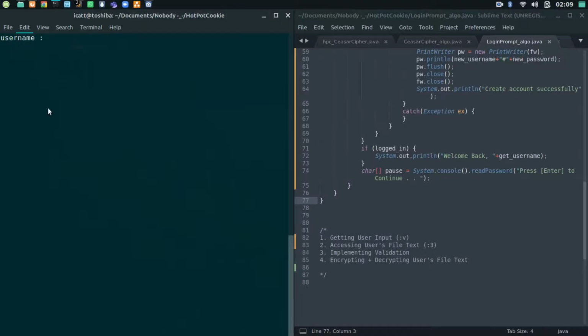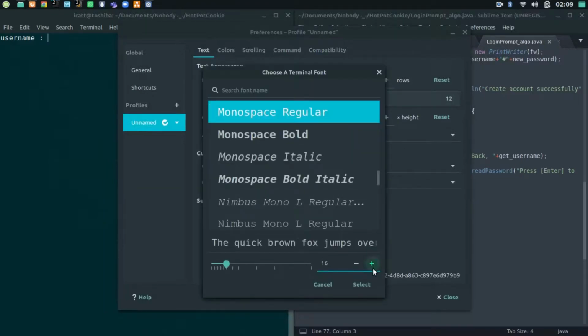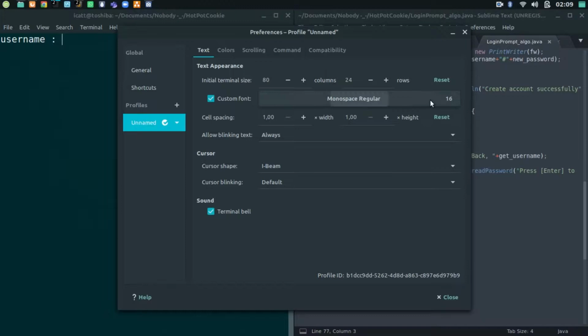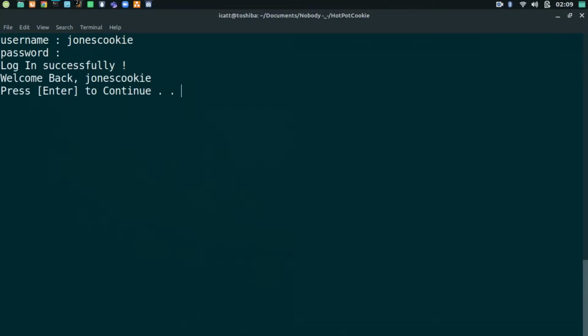Let's zoom this a bit. We want a better future, right? Who doesn't love a better future? Let's go with John's cookie 1 2 3 4 5. So we get that. Successful.